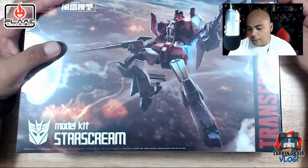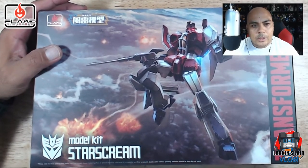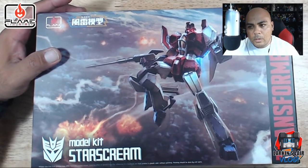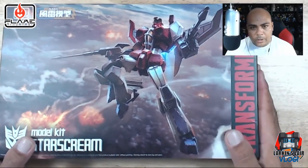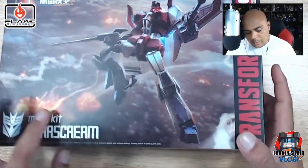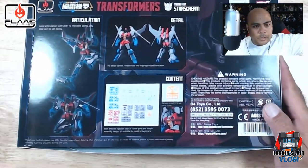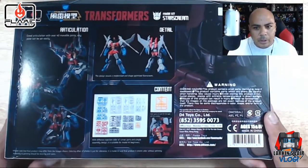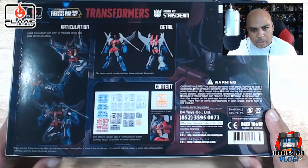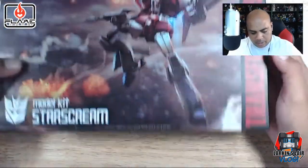Get the kit built and see what we got. Let me just adjust the camera a bit for a better view. Here's the box — I took out the plastic wrapping that was around it. Here's the back of the box. See if I can get rid of this glare. I think that's a bit better, hopefully it's not too dark. You can see the details. So this is Starscream, and I think they are making the other Seekers. Let's open this up and see what we get.